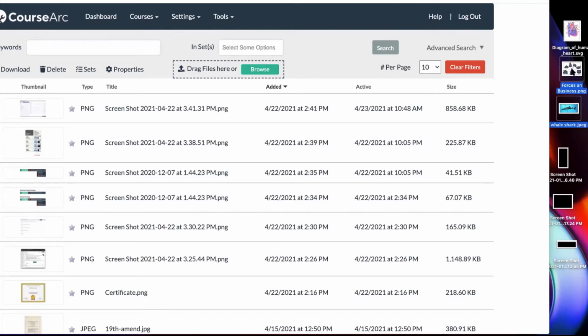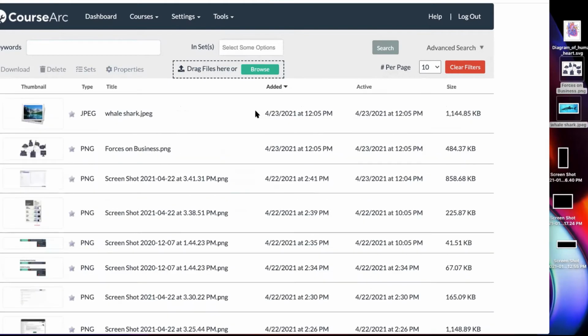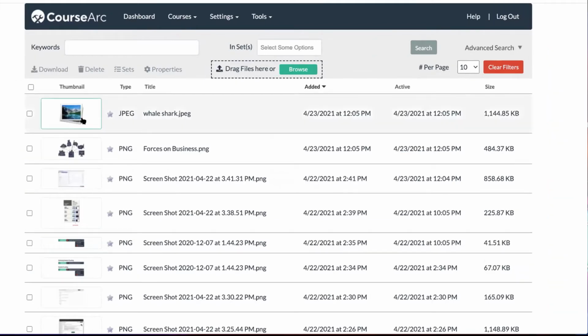Once you've selected the files that you would like, you can just drag them into the file manager, to the drag files here area or anywhere that you see that green plus sign, and let go, and that will automatically add those files for you. If you're adding a large batch of files, that may take a second to load. Your files that you add will always appear on the top, and then you can quickly add those to a set, as you already saw, if you need to.